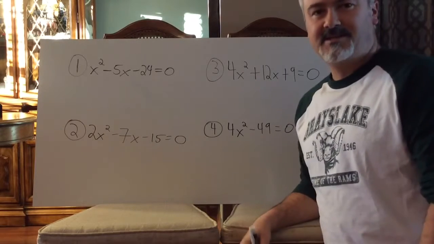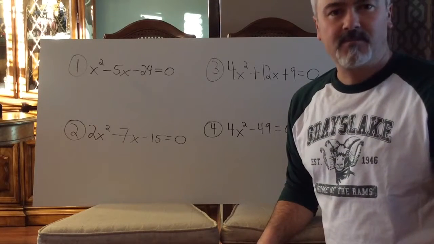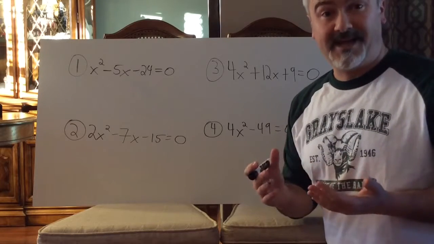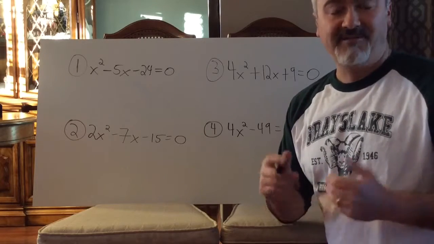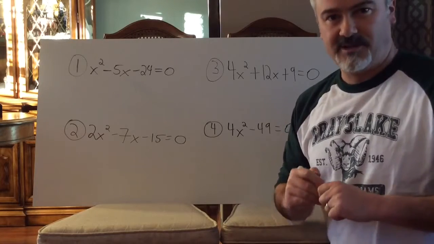Okay, AAT students, today's lesson is to solve a quadratic by factoring, but we're not going to use the AC method like we have done in the past. We're going to do it by guessing and checking. So we know that when we solve, we have to factor. That's one way to solve a quadratic. That's what we're doing today, we're factoring.